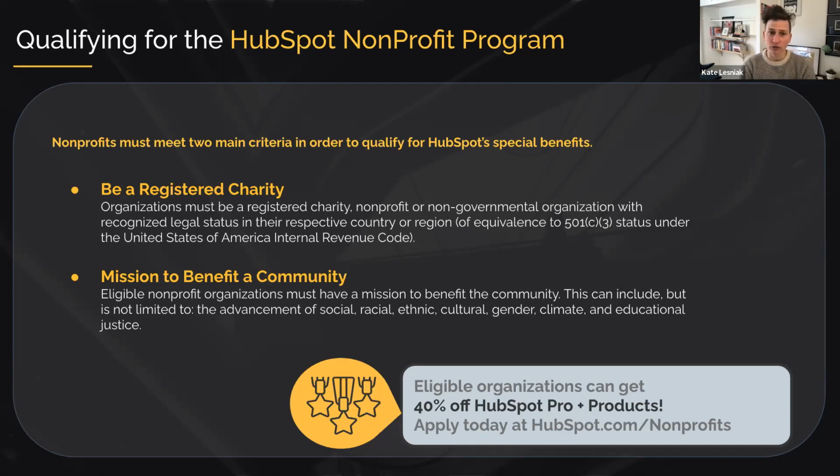We create all kinds of resources for organizations as well. So if you head over to hubspot.com/nonprofits, you'll see our resource library for nonprofit organizations, great integrations, information on how you can be part of the community and the conversations we're having about volunteer management and all those things as well. But just wanted to again say thanks to Connor and Em for really walking us through how nonprofits can get the most out of HubSpot.